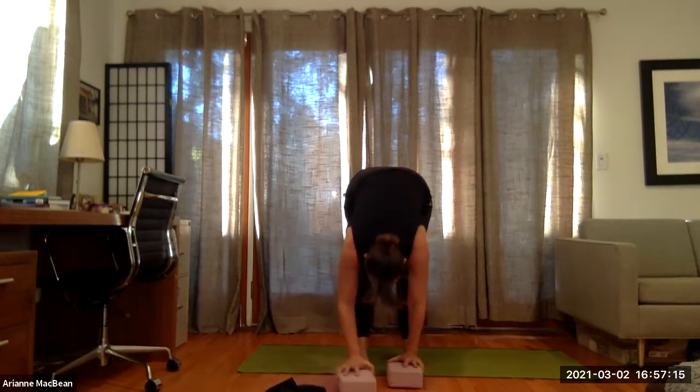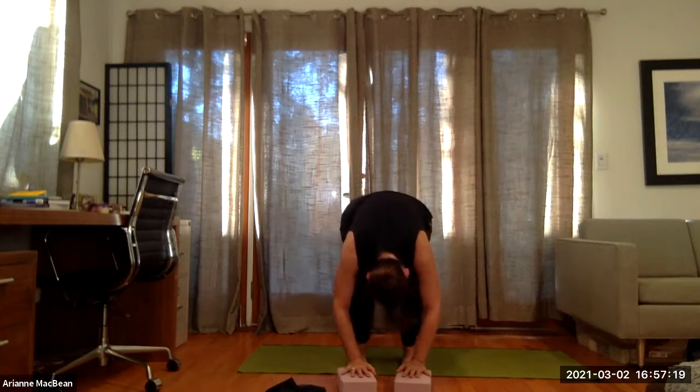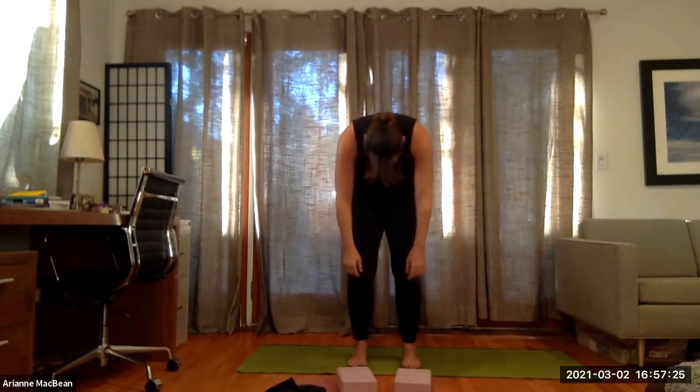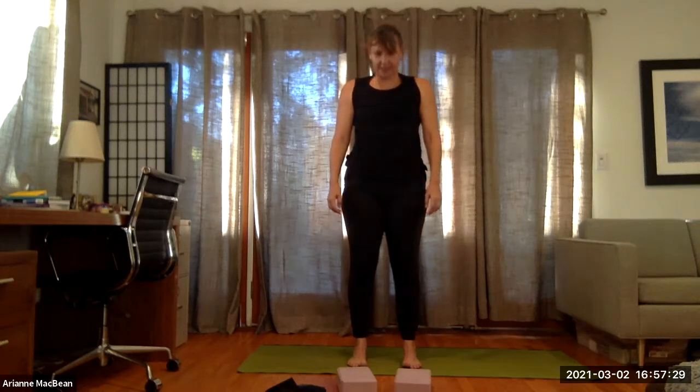Same thing. Coming out of this, we're going to do a deep plie. We don't have to lift the heels off the floor, but go as deep as you can. And then lift the belly button towards the spine. That's going to lift your torso up as you straighten your legs. Last thing to come up is the head.